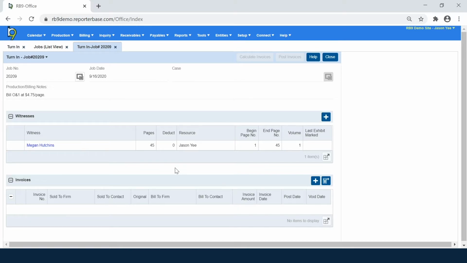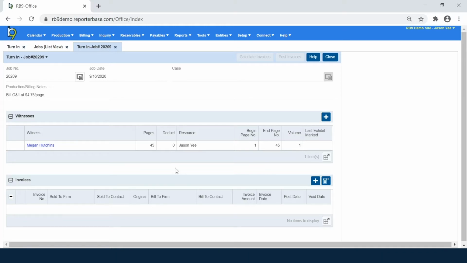So, how does production create the invoices and create the orders? Well, that's going to be down in that invoices section down there. So if you think about RB8, that was step 2 of turn-in. In step 2 of that RB8 turn-in, you could add invoices in one of 2 ways. There was a long way where you're just searching and selecting, and then there was also a short way where you utilize pre-fill parties, and you can just grab the job parties and automatically bring them in. So let's look at both ways. We're going to look at the long way first.